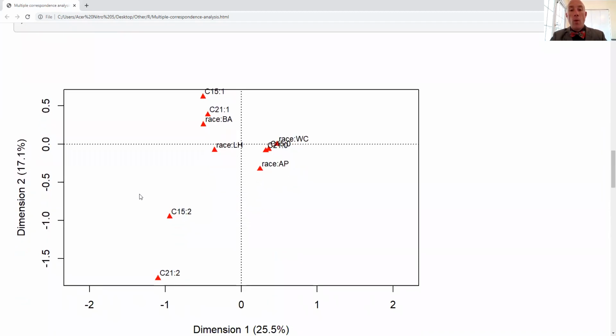All right, so now let's take a look at what happens. What we want to do is look at the first dimension first, and look at where things spread out. We can see race, white. I want to look horizontally. At this point, for the moment, I don't care about vertical position. So we have race, Asian Pacific, and then we see race, Latin, Hispanic, and race, Black, African American. So we can see Black, African American, and race, white, Caucasian are in opposite directions.